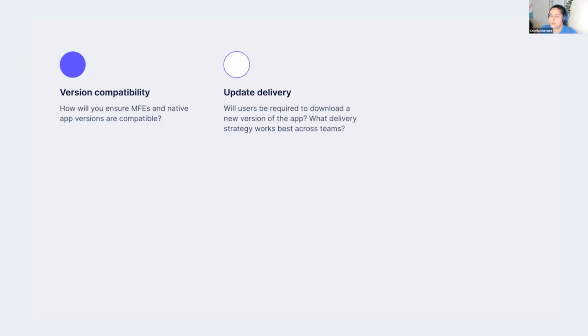So what delivery strategy works best for different teams, right? Maybe Android and iOS may have different strategies. Maybe depending on what the update is, you will force an update, but if you are making an update to a micro front end version only, then you may allow it to be in the background. So understanding how you're going to handle update delivery and if that will work across all the teams is something that you think about in your process. What we recommend at Appflow is for updates to take place in the default background mode for any of our live updates that are pushed out in order to have a good customer user experience.